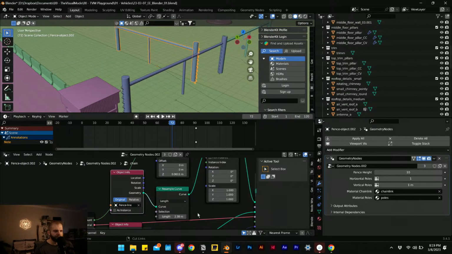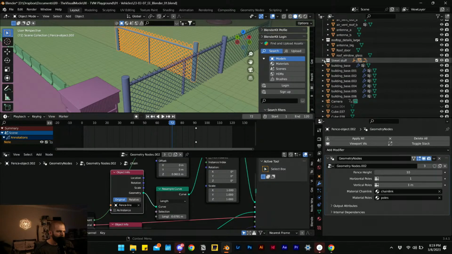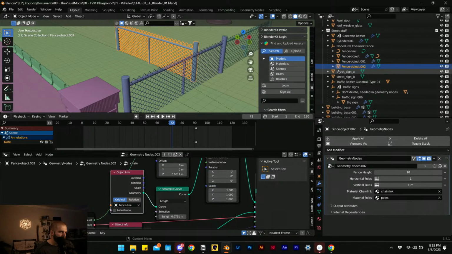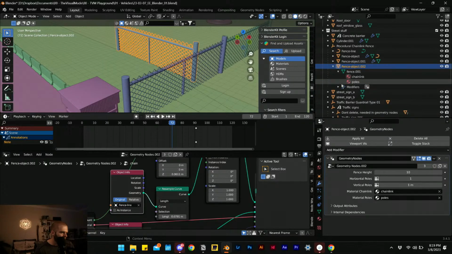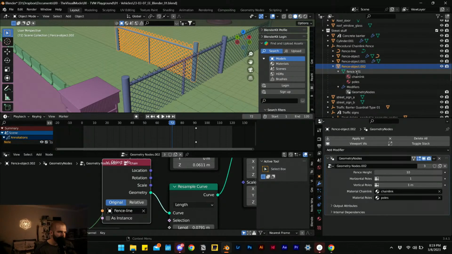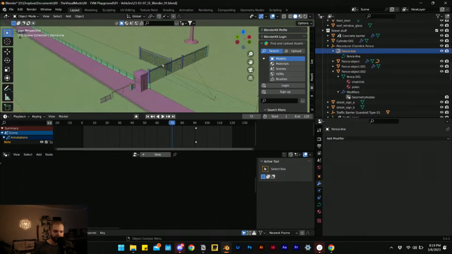So if I made that number larger, it actually made the fence disappear. I'm going to look for that object. So over here, we can find, I'm going to hit period. There we go. Fence object, fence. And I'm looking for the fence line, which is an object that should be existing over here. There we go. Fence line. So if I tab into that and then hit period to zoom in.